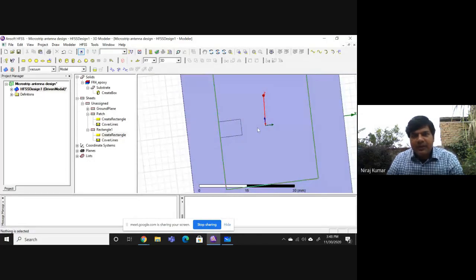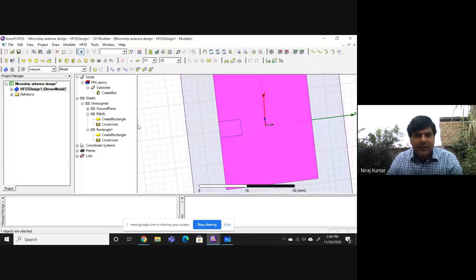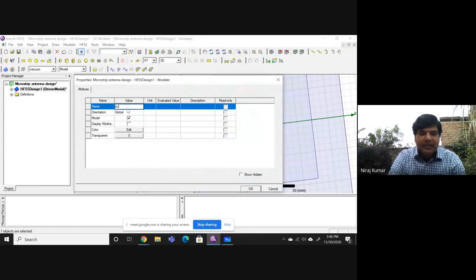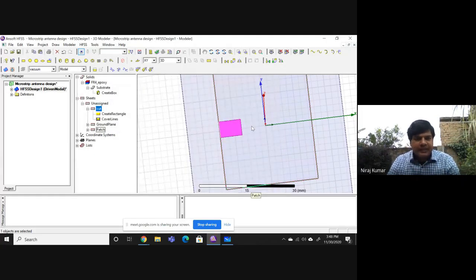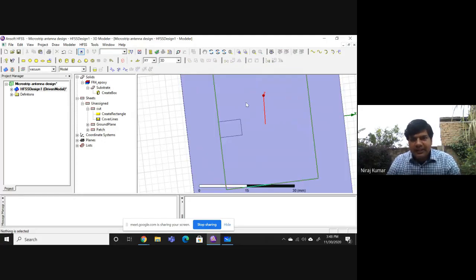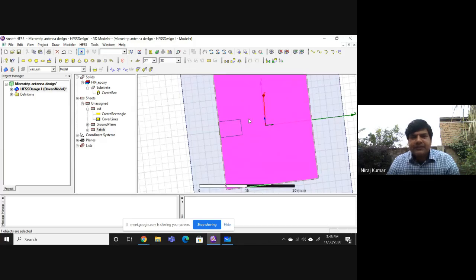Now we are going to remove this portion from here. So this rectangle, I will name it as cut. Select these two rectangles together. For that, click on one of the rectangles, then press Ctrl and click on the other rectangle.